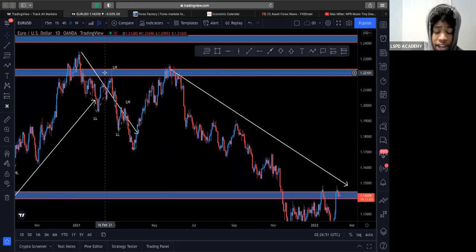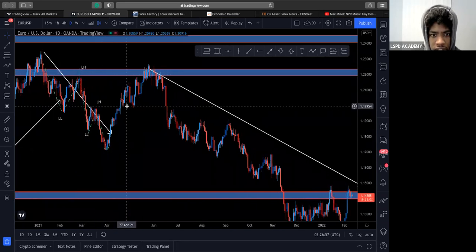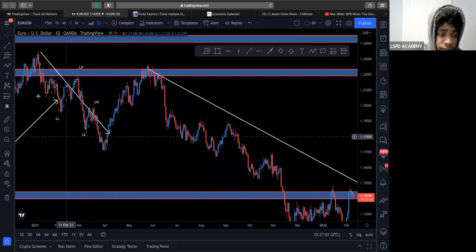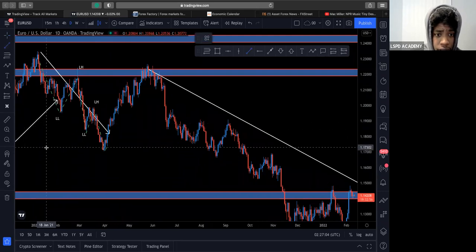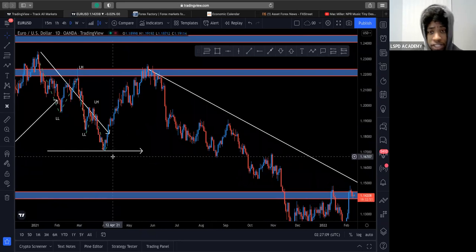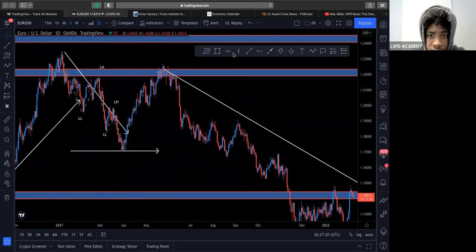Once price started pulling down, it's giving us downtrend momentum. So we're getting lower lows, lower highs, lower lows, lower highs. And we see we get this lower low, but price fails to break below this lower low, right? Which tells us price can be doing one of two things. If it's failed to create a new lower low, it's either now uptrending or it's moving sideways. It's ranging. So we see price start to give us uptrend moves, right?